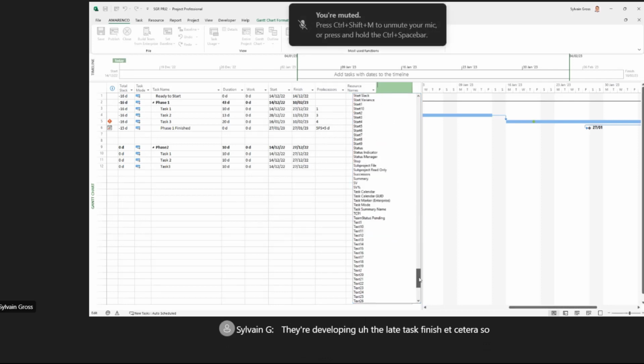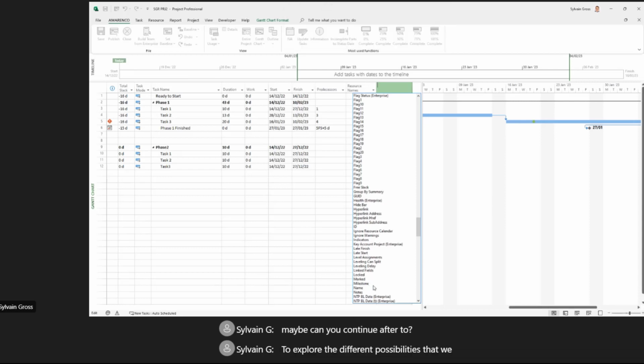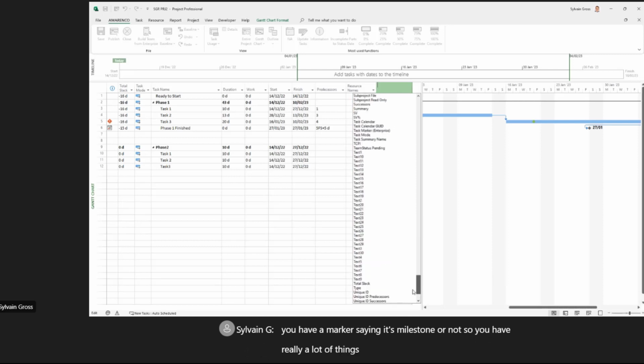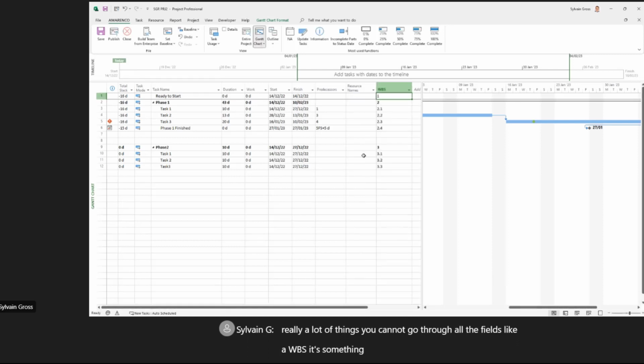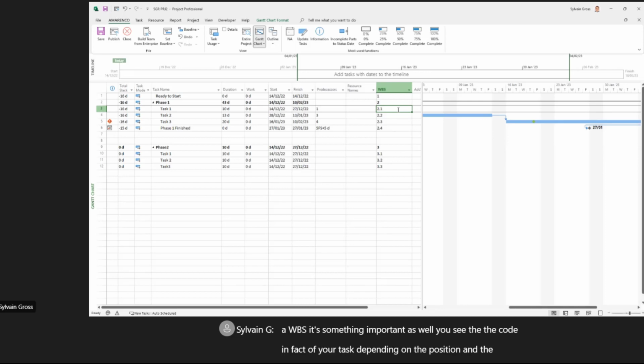So maybe you can continue after to explore the different possibilities that we have. You have a marker saying it's a milestone or not. So you have really a lot of things. You cannot go through all the fields. Like the WBS, it's something important as well. You see the code of your task, depending on the position and the depth of the task.